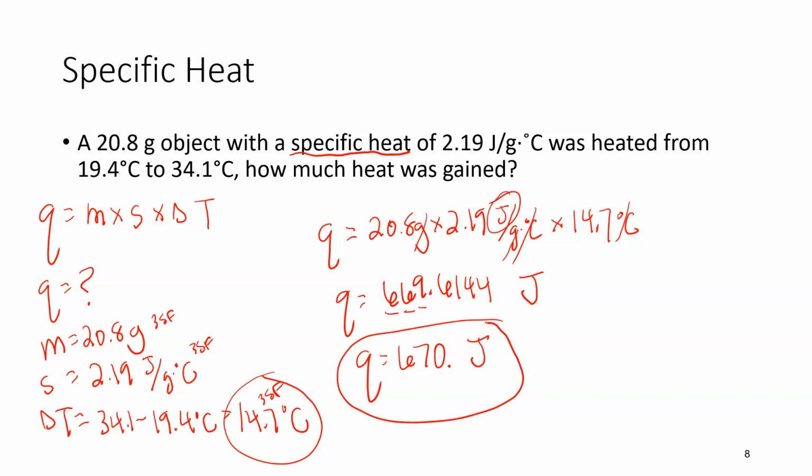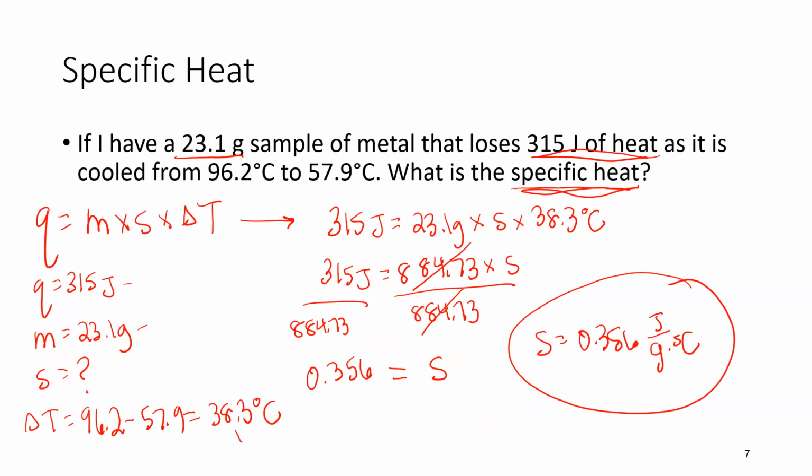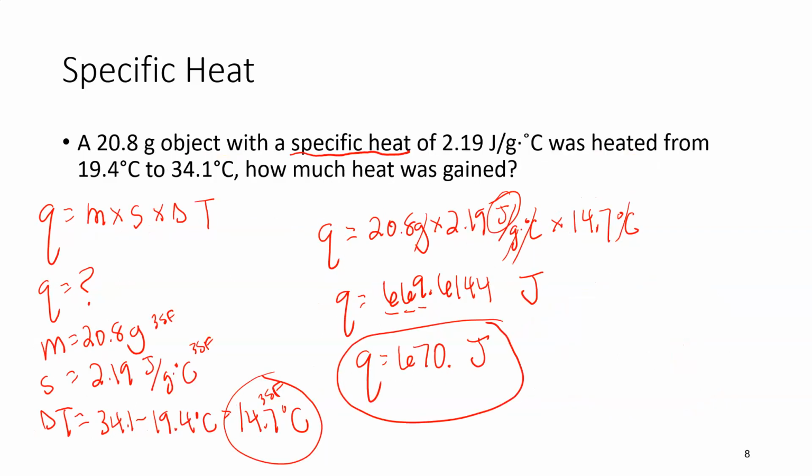So we didn't do an example where you solved for mass, or an example where we solved for delta T, but between these two calculations, it kind of gets you through the idea that when you're solving for mass or delta T, it's going to be very similar to our previous slide where we were solving for S. So hopefully this helps get you through some of the math and conceptual parts of specific heat.